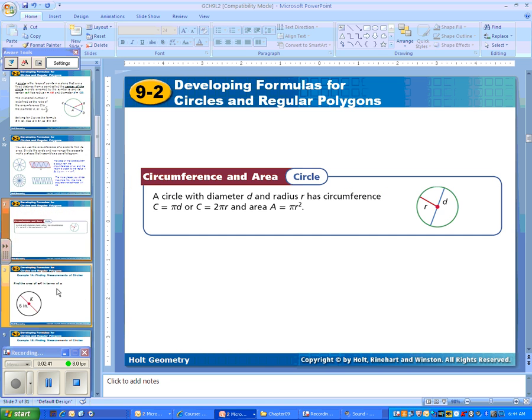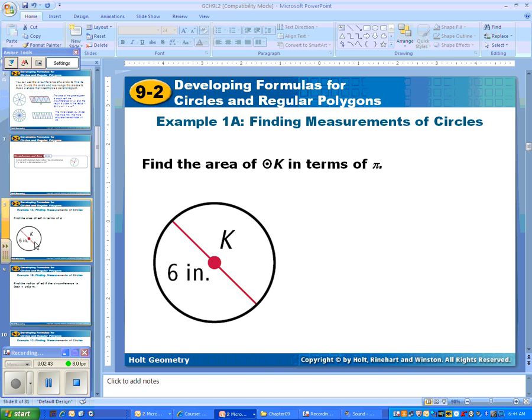So now that we know these formulas, there's some types of questions that I could ask you. The most basic is just to find the perimeter, the circumference, or the area. So this question wants you to find the area. You have to memorize that that's pi r squared. And in this case, I tell you that the whole diameter is 6 inches, in which case the radius would be half of that. So the radius would be 3. And if you plug that in here, you have pi times 3 squared. And then, 3 squared is 9.